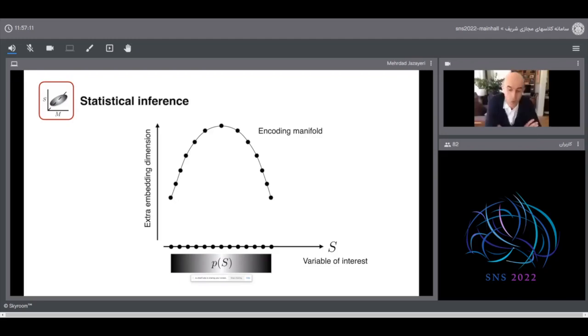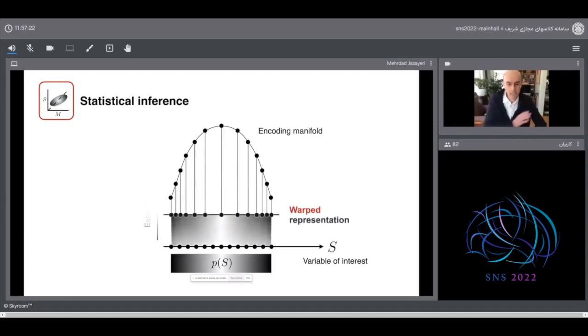Okay. So what happens with the extra embedding dimension is that if you were to now read out this representation on a line, these representations will be warped, right? The points in the ends of the representation get squished together, and the points in the middle, relatively speaking, get a more representational space. And this warping is exactly what you want to have a biased representation towards the mean. And now if you make a measurement that is noisy, the inference will automatically be biased towards the parts that have a larger representational space.